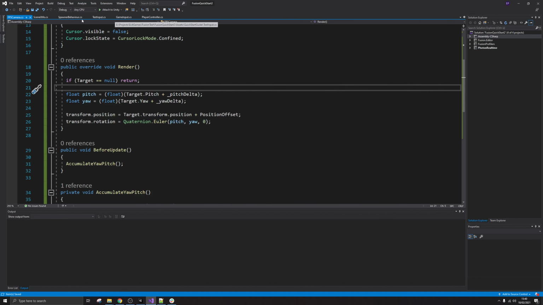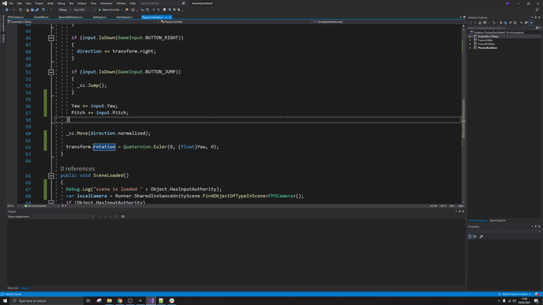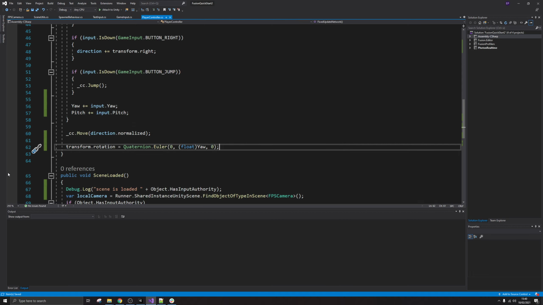If we pay attention here to our player controller, we are applying the server-authoritative rotation here. This is important because we're using the yaw, which is server-authoritative. If you're going to use the rotation of the character somewhere to actually shoot, and not directly the yaw, which is another option, you need to be doing this so the server will on the next tick have the right rotation on the transform itself. I think this is a nice thing to do. But on the local client, we're going to override this because we want to use yaw, but not only the server-authoritative plus client-side prediction yaw, we also want to have the local camera yaw.